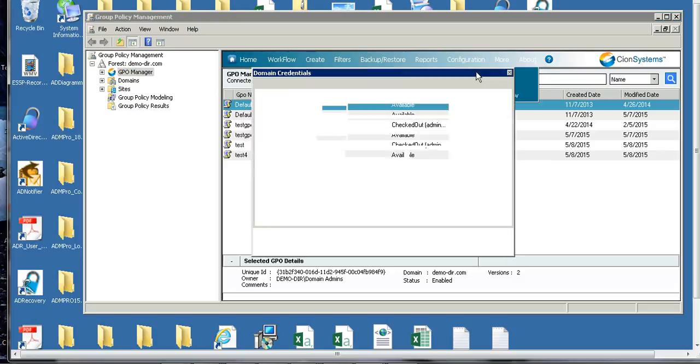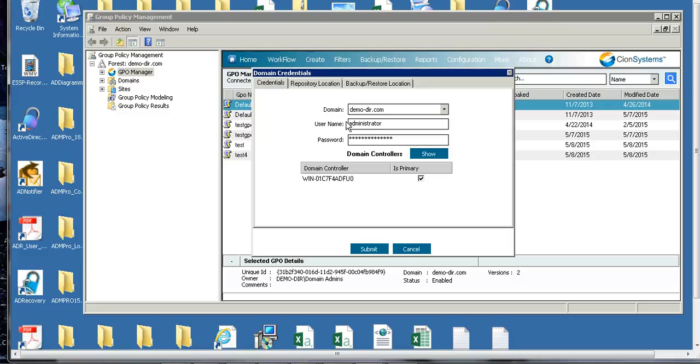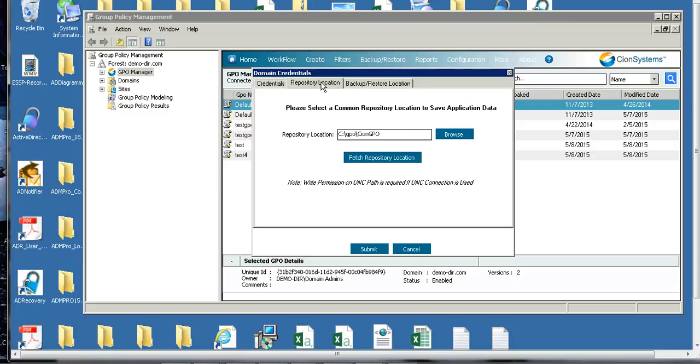In the configuration, you have to configure the domain, the high privilege account, so that you're able to modify it and author the group policies. Repository location is the central repository that all the installations of GPOManager will use.